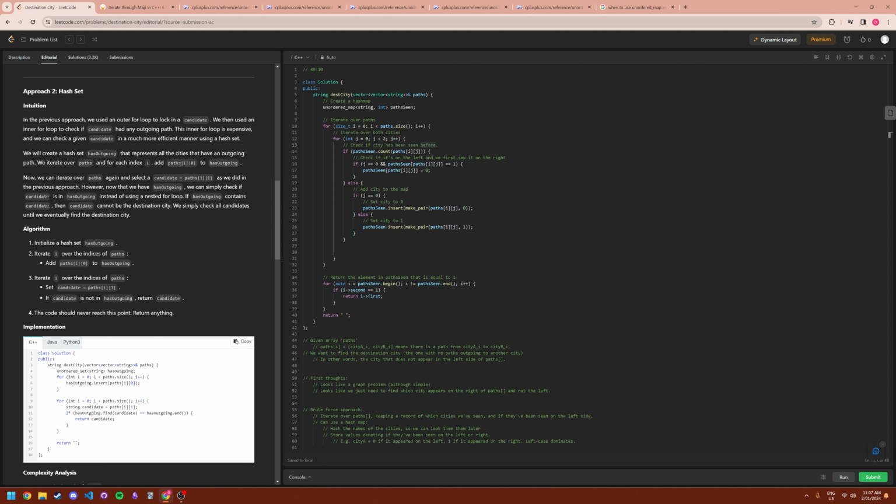You can check if a given candidate has an outgoing path. Oh no, yeah, I get it. So maybe mine wasn't the best. I might rewrite a better one then. So iterate paths over again and select a new candidate. Yes, that's probably better, a bit more efficient than mine, to be fair.